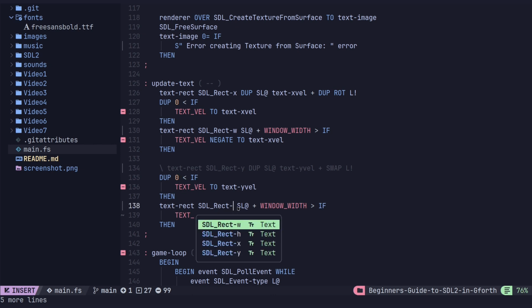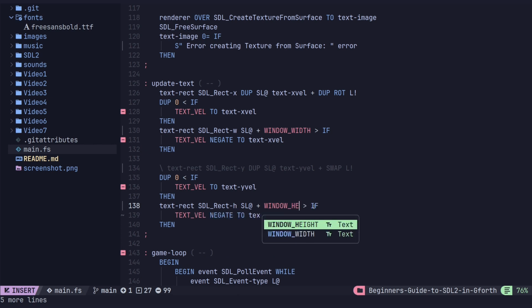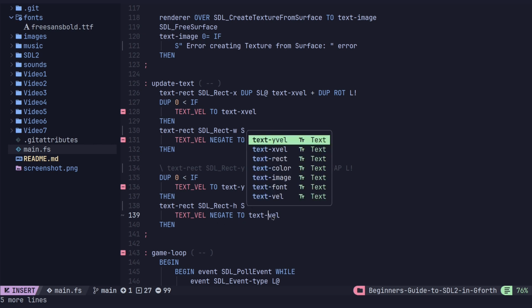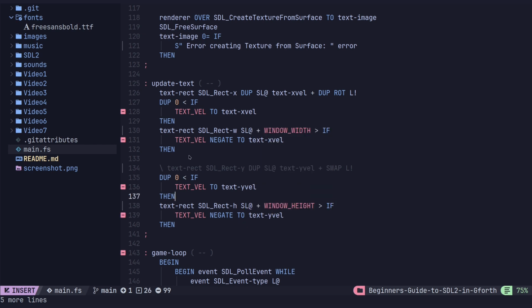And this is going to be height. This is going to be window height. This will be Y. Okay, and I got to re-enable this. Now we could disable this one. Well, no, I have to do it individually because I don't have an LSP there. It won't understand how to comment.